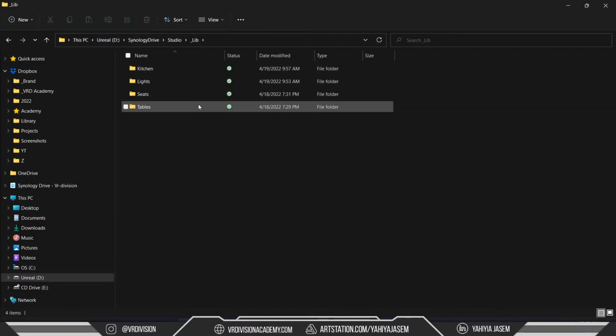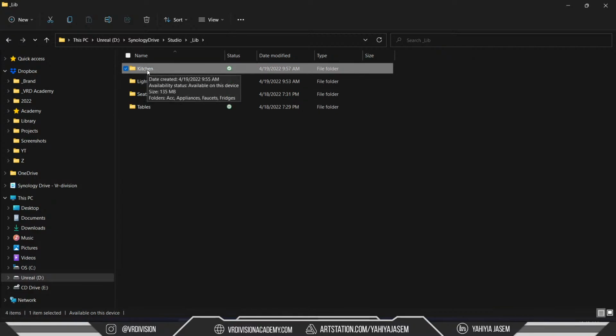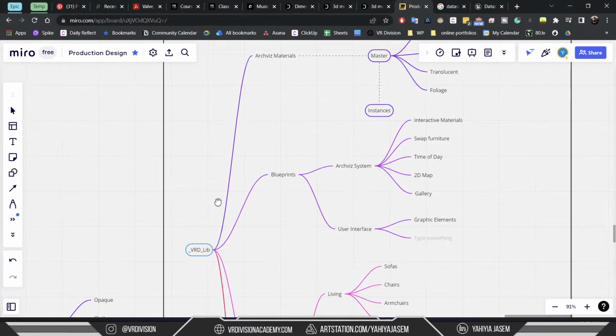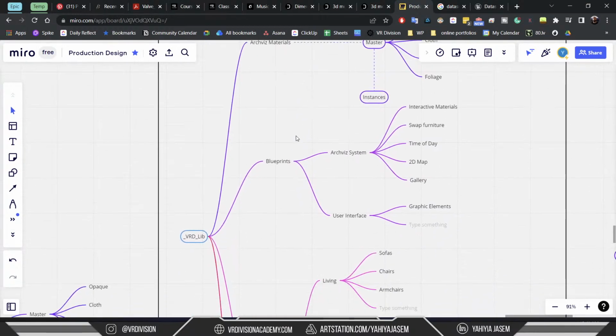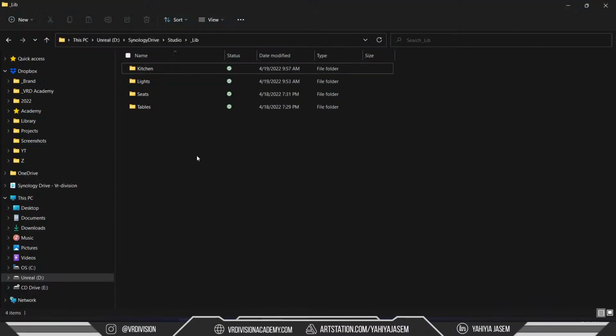The way I would organize my assets for now, for example, is tables, seats, lights. You can organize your assets based on what they are, or based on the room. It's up to you. You can keep experimenting and mind mapping on a tool like this, because ultimately you have your own workflow.